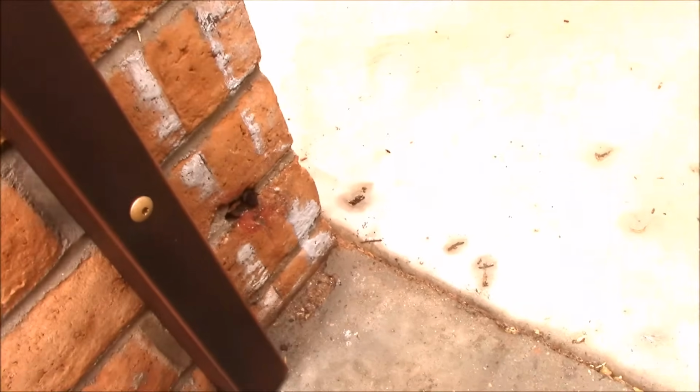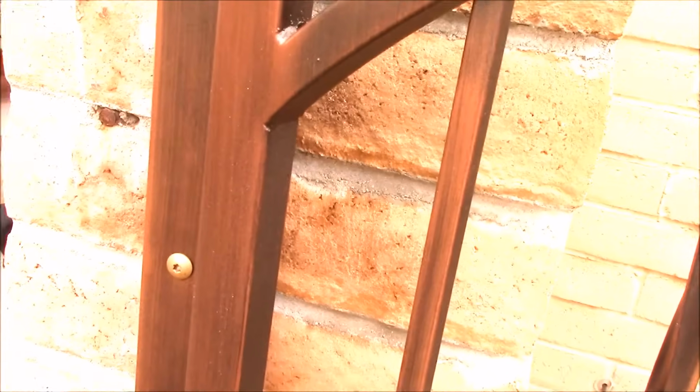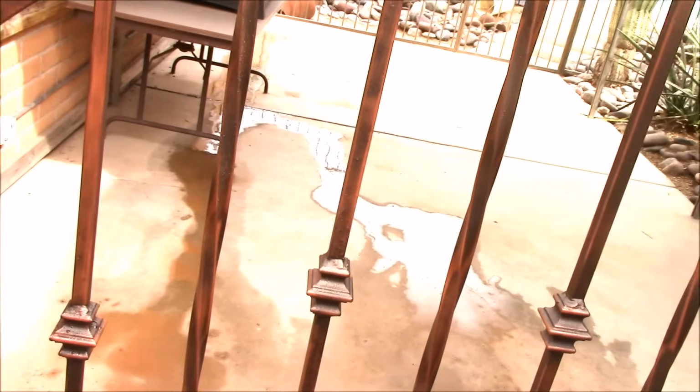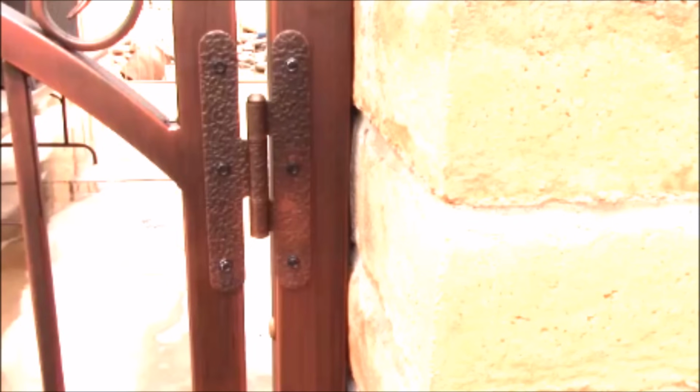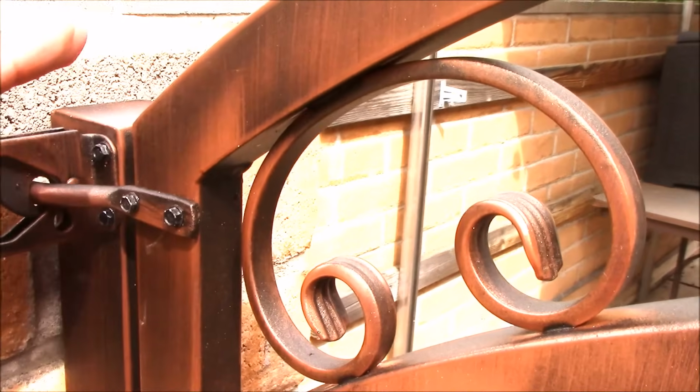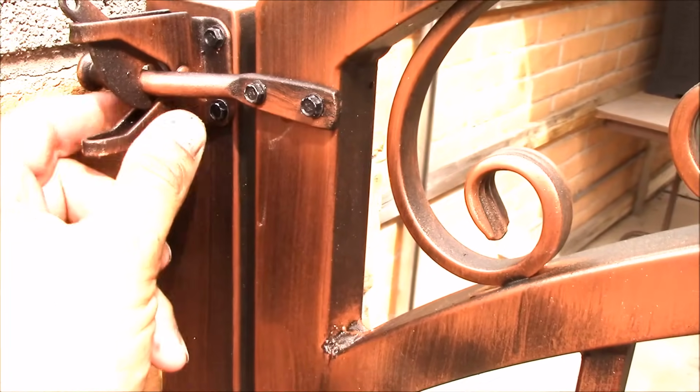Let's also give you a close-up of what the star bolts look like. So this is what the star bolts look like. They're attractive. They've got a ceramic finish, and they don't chew up the edge of your powder coat finish. This is where I was telling you to mount your latch as close to the edge as possible so you've got room for a padlock.